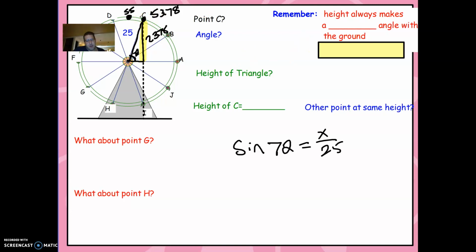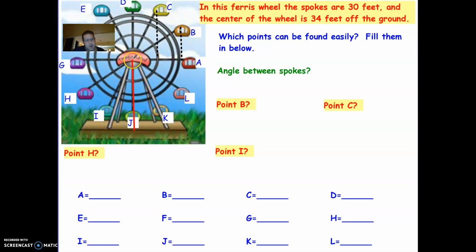I know there's other examples. So for this example right here, you would basically do the exact same steps. Find the height of this triangle and this triangle, which is exactly what we just did. And then you can find the height of all the positions all the way around. Now, this one's a little bit different because it's got more sprockets. So 1, 2, 3, 4, 5, 6. So it must have 12 going all the way around. So 360 degrees divided by 12 tells you that each one of these pie pieces is 30 degrees, not 36 degrees like it was in the last question. So that's really the only difference here. So you're going to do sine of 30 degrees or sine of 60 degrees for this one right here.